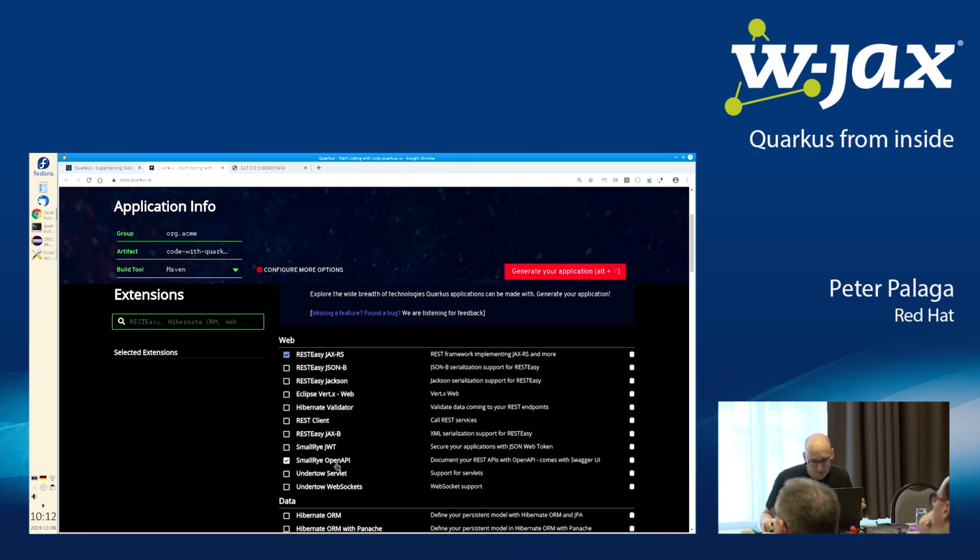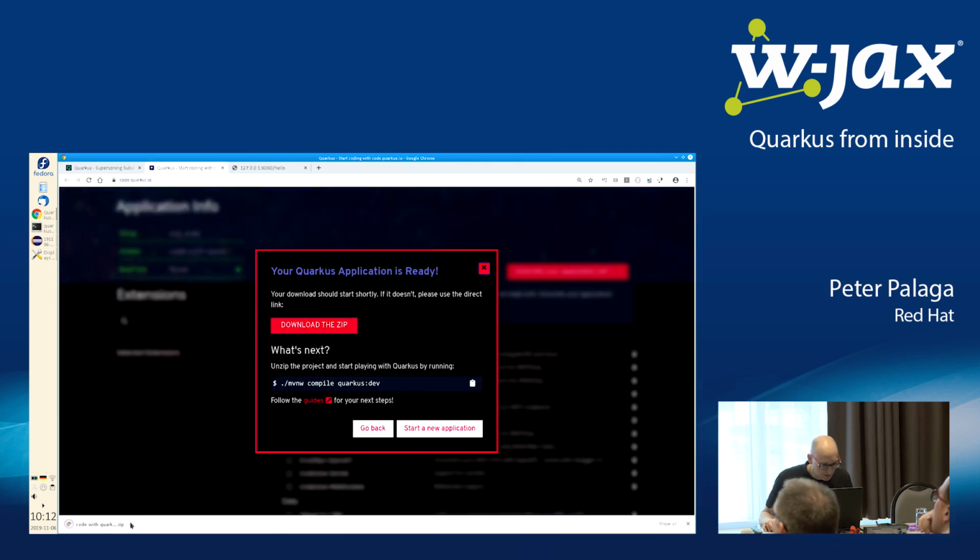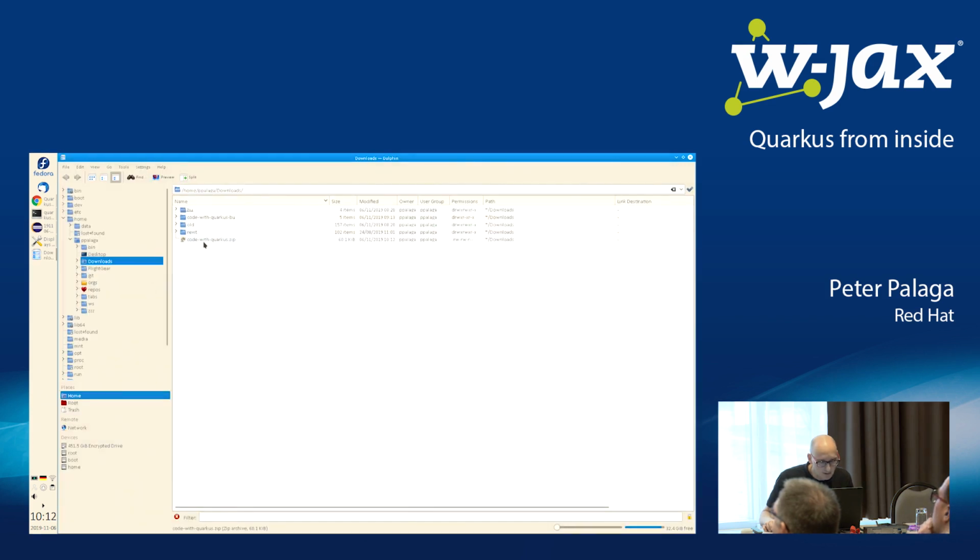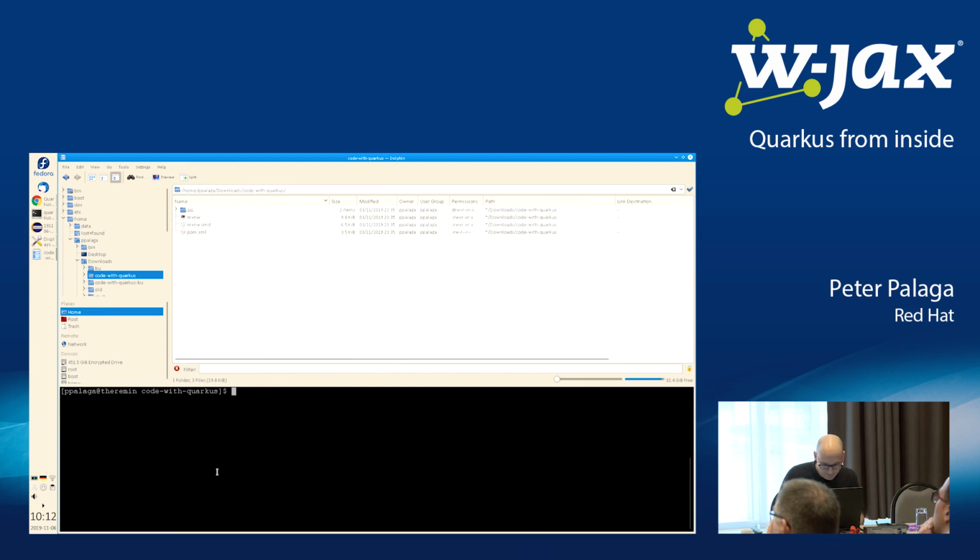And you can choose here features or extensions that you need, and it will generate a zip for you that you can download and unzip and open in your IDE.